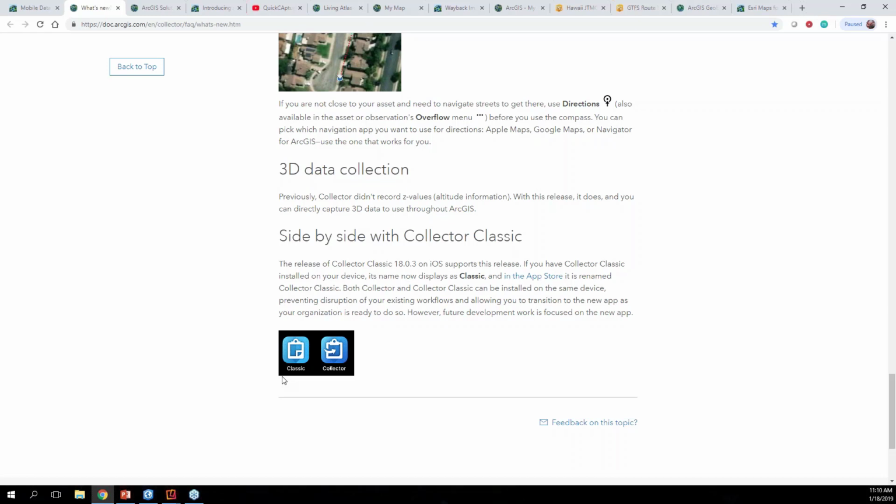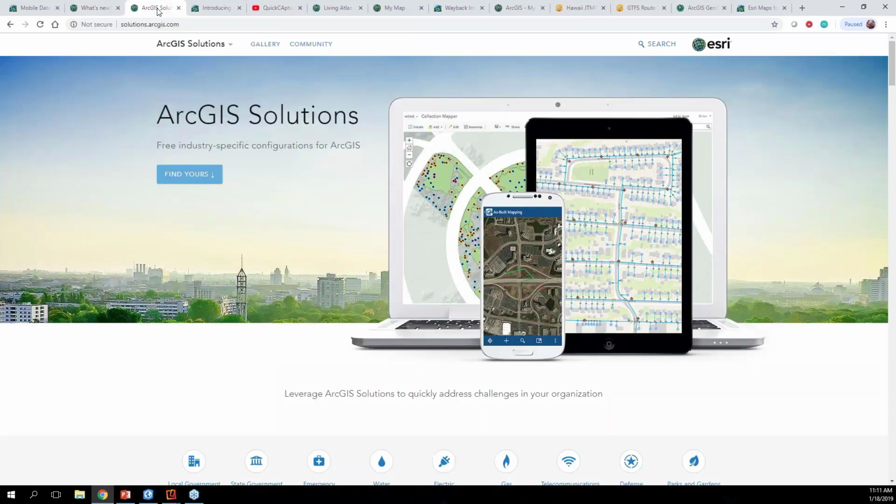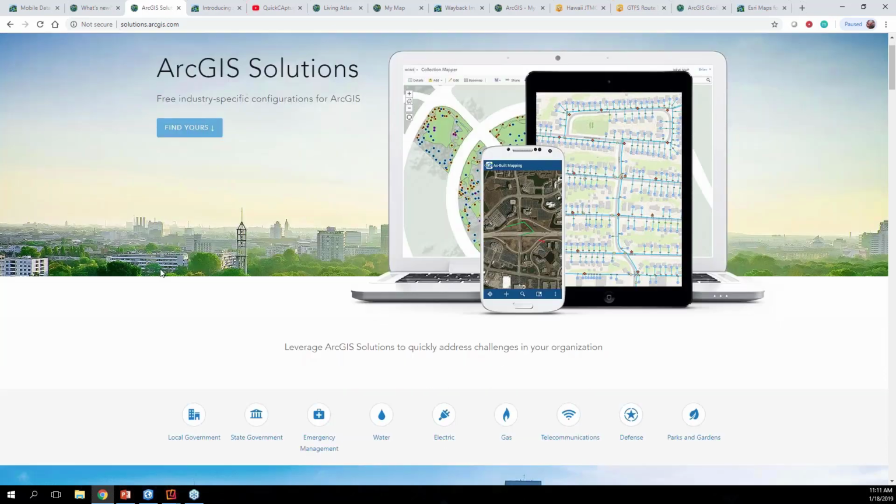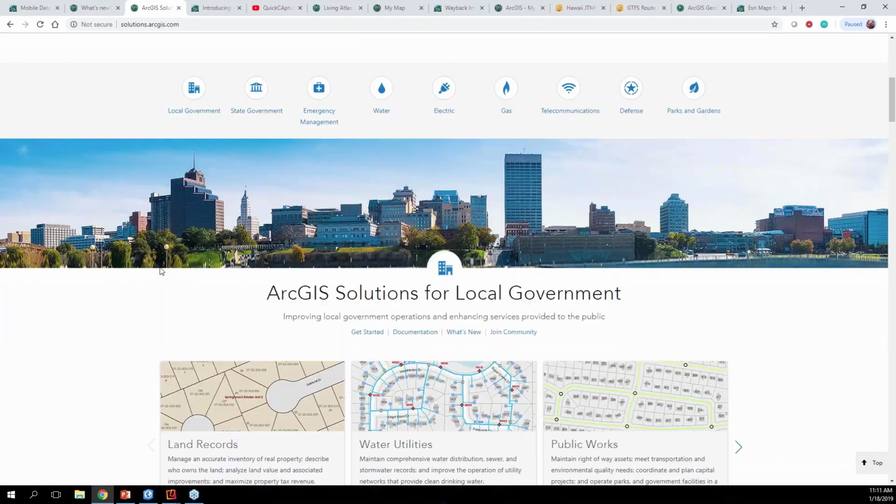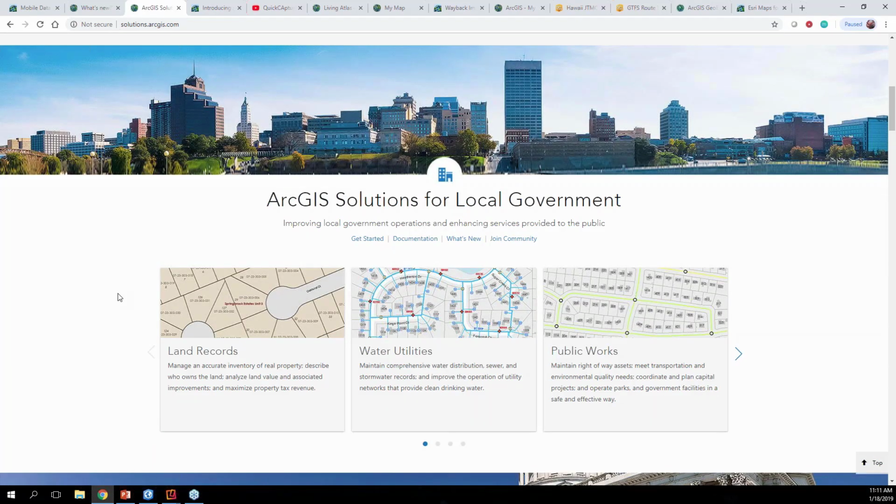And of course, there's a lot of ways you can create a feature service, but one interesting way that a lot of people might not be aware of is some of these configurable apps we have on our solutions site. So if you go to solutions.arcgis.com, we have a whole set of solutions that are built out here that you can quickly deploy. And these solutions are built around a number of different verticals.